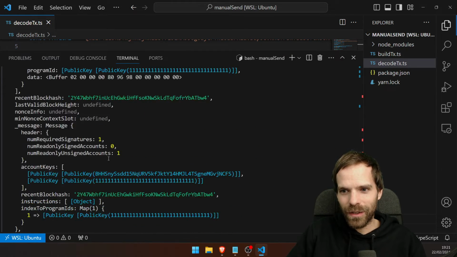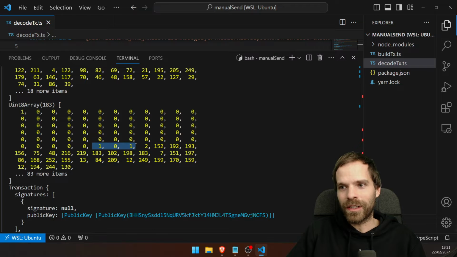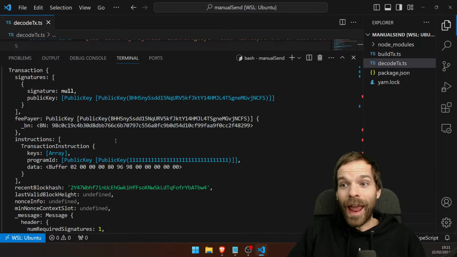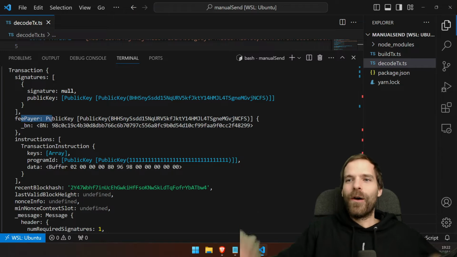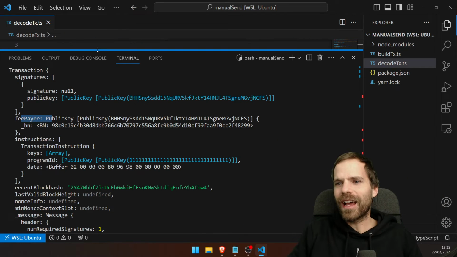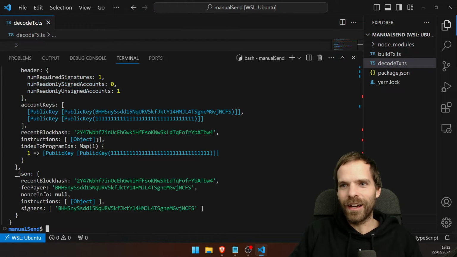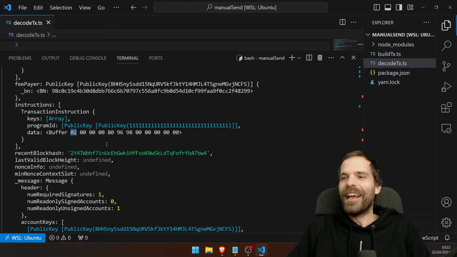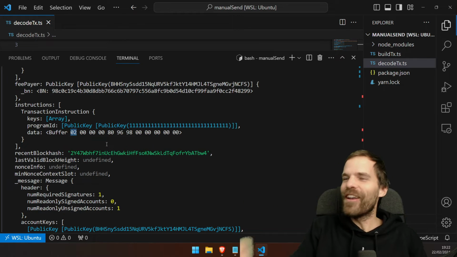That looks better now, does it? I mean, the number of required signatures and number of unsigned accounts at least matches this part. So that looks good. The offset seems to be right, and also my public key. Look, my Berlin Hacker House public key is the fee payer. Oh! I managed to decode the transaction. Woo! I like it like that. And then we should hopefully also see instructions in here. And instruction, yeah, we have keys and the program ID is the system program. Yes. And the 2, it's a transfer. Nice! The transaction decodes. Love it.